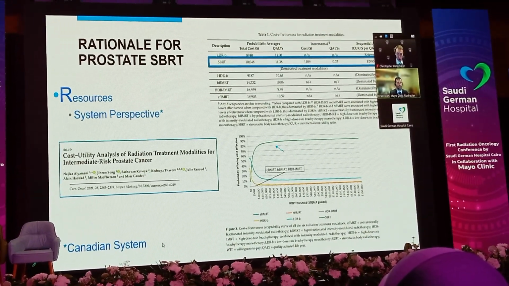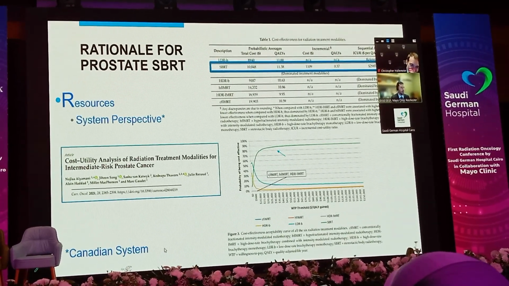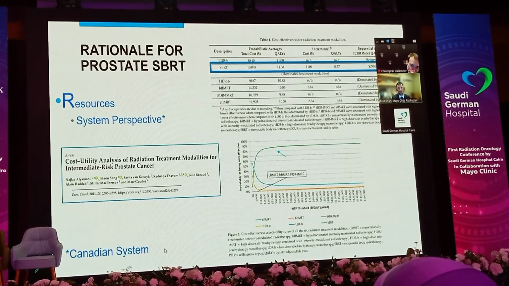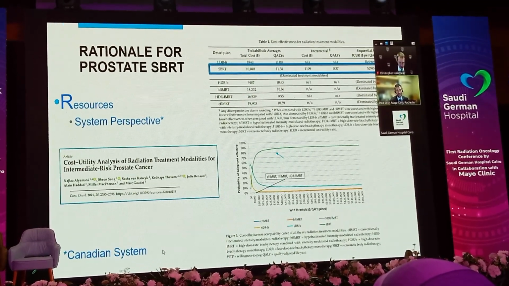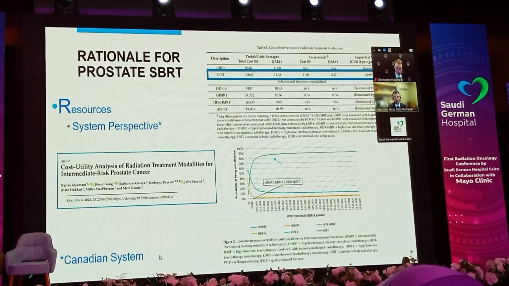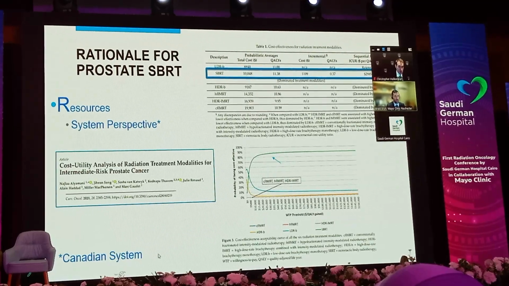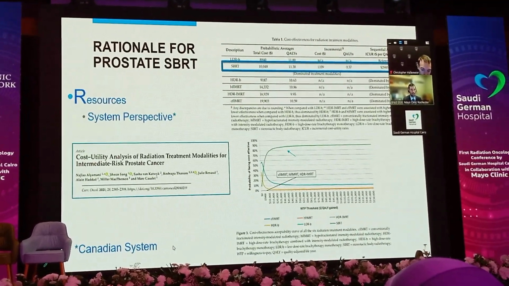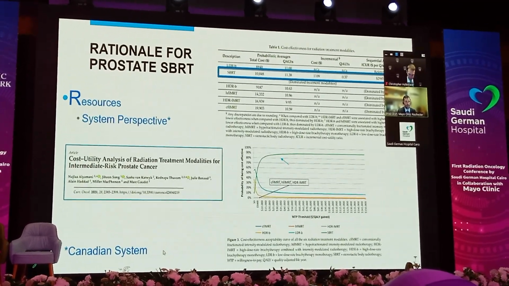Resources is another reason. With SBRT, the reality is this is not surprisingly fewer treatments, and that means lower utilization of resources within the clinic. And then on a larger scale, for payers, which can be a national or insurer, depending on where you live and how healthcare is delivered.